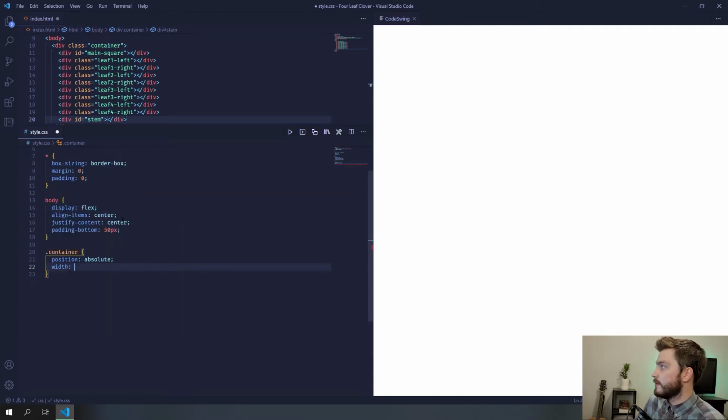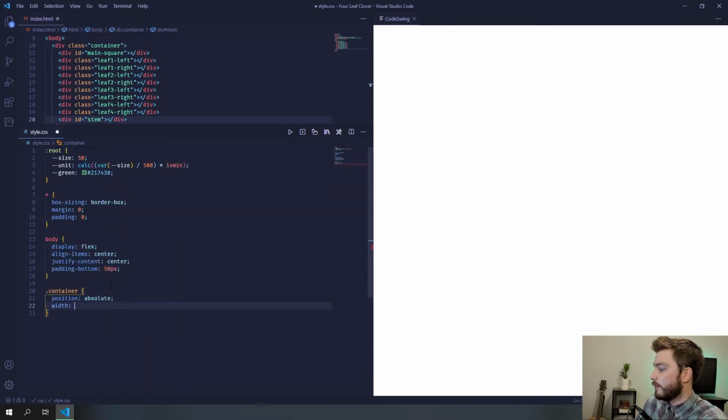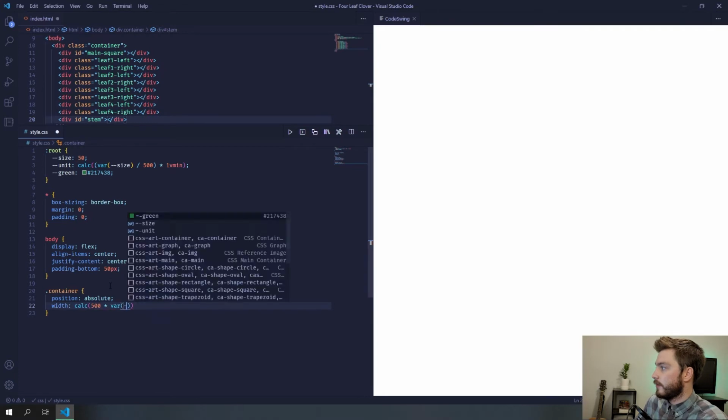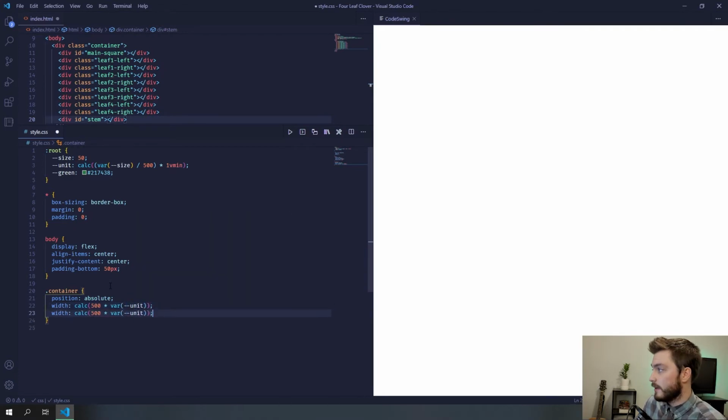Here's where we're going to use the variables we created up here. So the width is going to be calc 500 times var unit. And then we're going to do the same thing for the height. So let's make the square now so that we can actually see what this is doing to the items inside this container. Hashtag main square.